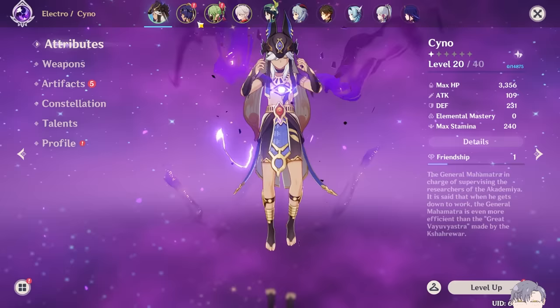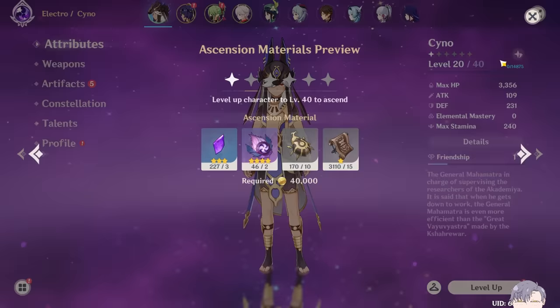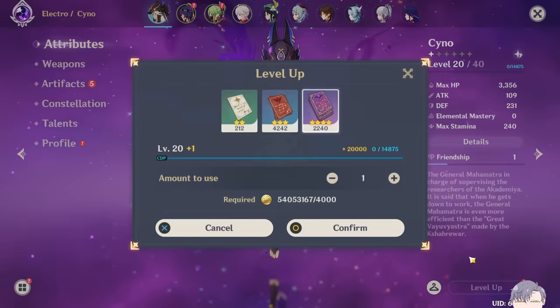So what happened? My stream peer pressured me into pulling on the standard banner. I had 37 pulls and we needed 3 more. So the way I got it was Cyno, Candace, and Kuki. So thank you for those single acquainted fans. Very copium, I know. Anyways, it's time for Cyno to get leveled up.